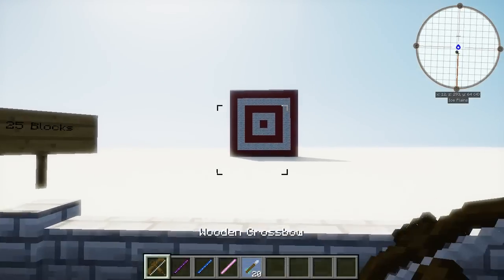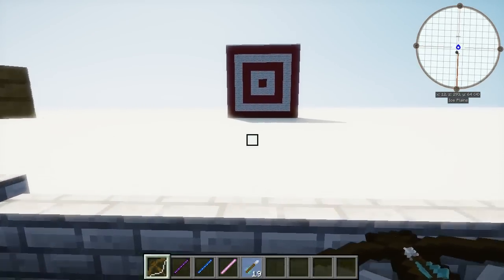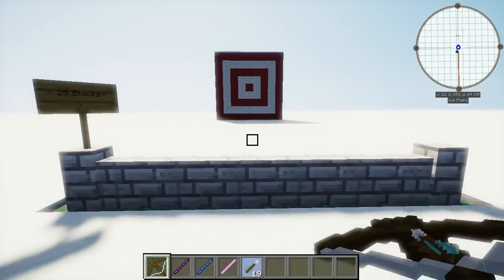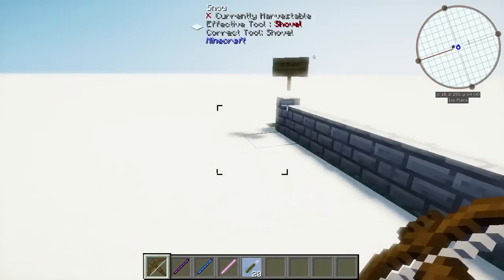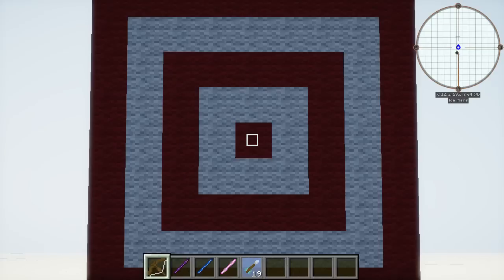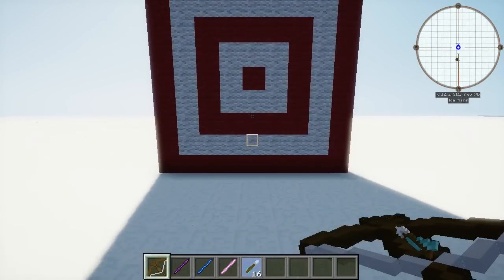Let's load up our crossbow. Your crossbow will automatically load with the bolt in the bottom leftmost corner, and then proceed from there until they're all empty. You can switch them by putting the next one in line. You can see which bolt the crossbow is currently using because it'll be highlighted. If you want to unload a bolt, hold shift and right click, and it will unload the bolt from the crossbow. You'll notice it also replenishes the ammo. These bolts with 100% accuracy land in exactly the same spot every time — 100% accuracy means no deviation.